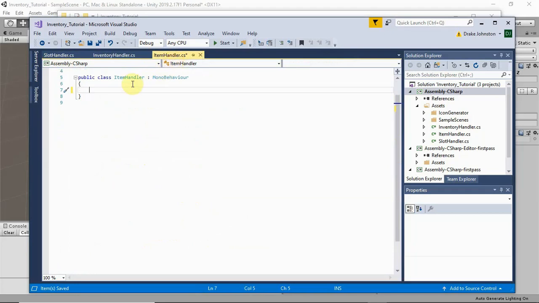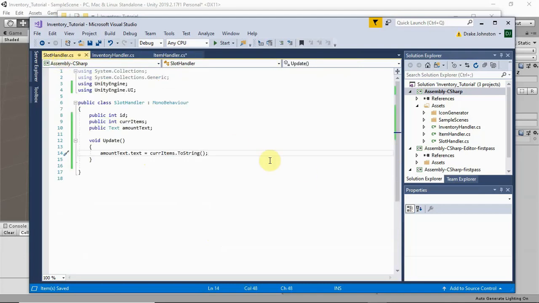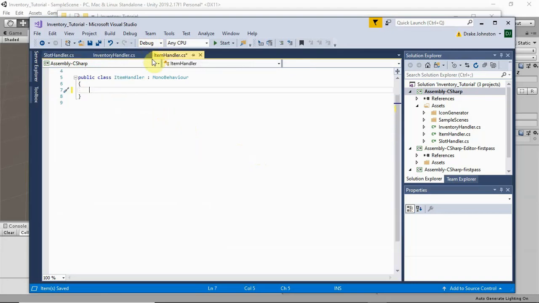But let's just get over to this, which is going to be the script that's on each and every item you have. Now the thing with this, it's a little inefficient because you have to make sure there's an item slot for each item that exists in the game, and you have to make sure that the IDs are each separately different, and you have to modify them yourself. It's not complicated, but you have to do a bit more work yourself instead of having the computer do it itself.